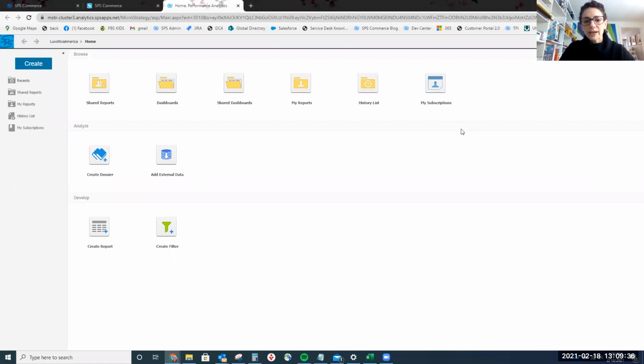If you happen to be a dashboard and alert user type, which is the other type that we have, you're more of a read-only view. So you don't create things, but you can use the existing reports and dashboards that are created for you. So if you are a dashboard and alert user, you would have a different view. You wouldn't have these create buttons at the bottom, and you would have less folders. But you would still have access to the folder that has the dashboards we're going to look at today.